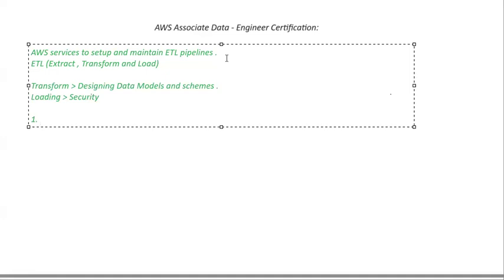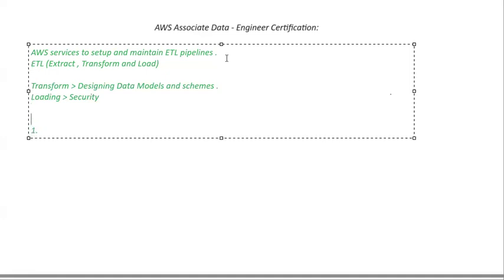To clear the certification, what are the distinct domains that I need to prepare? Mainly you need to focus on 4 distinct domains. What are they? First, data ingestion and transformation. In this ETL process, you need to load your data and transform your data, right? So you focus on that.